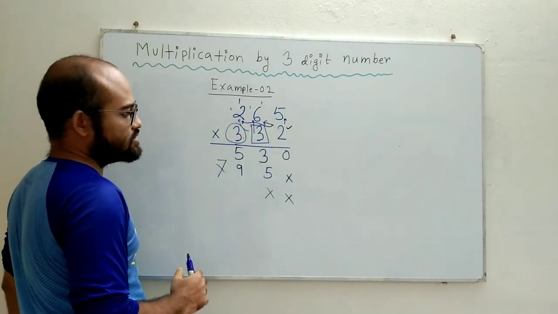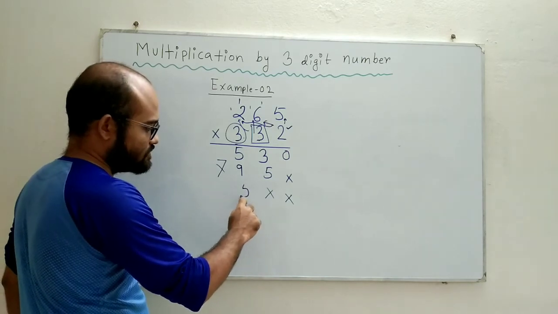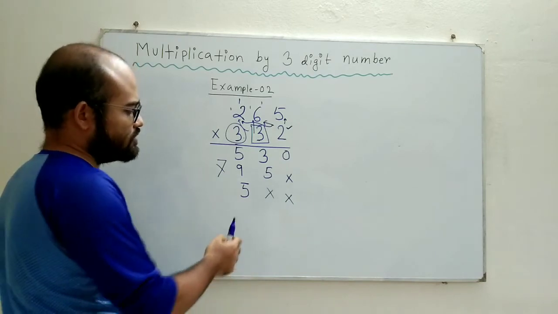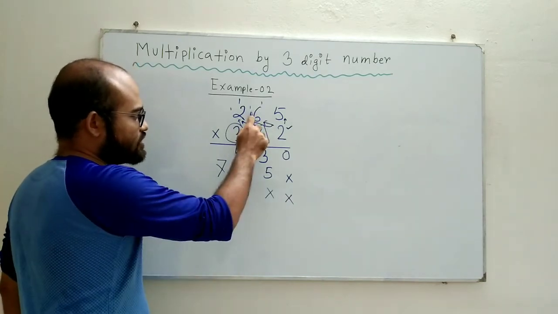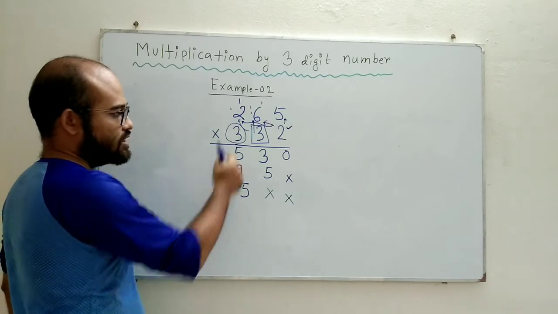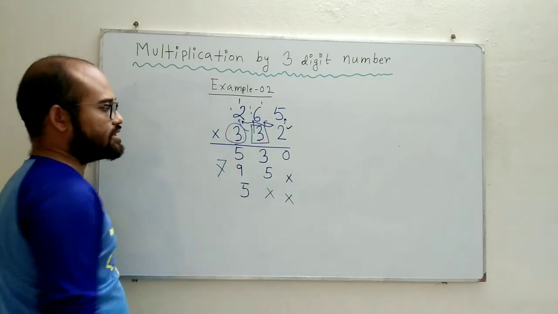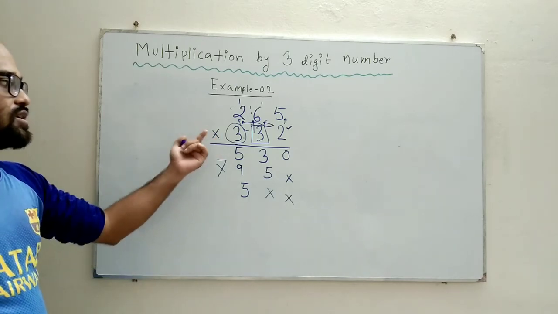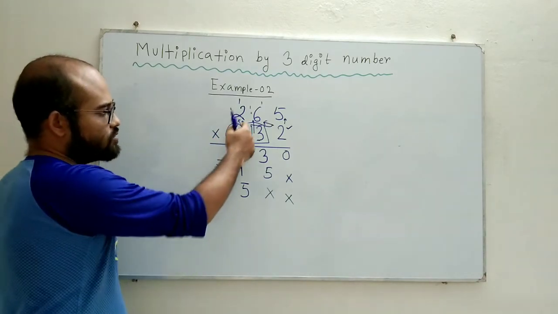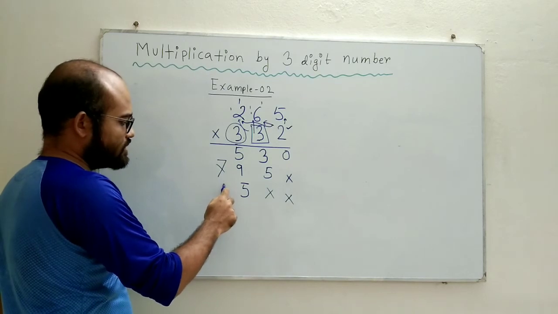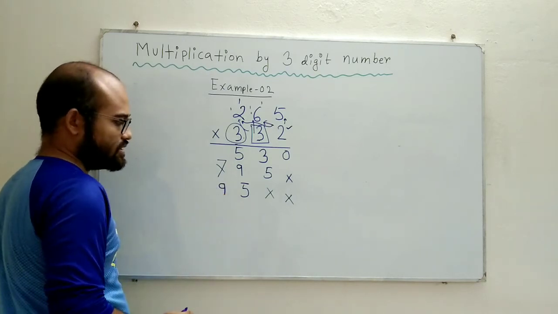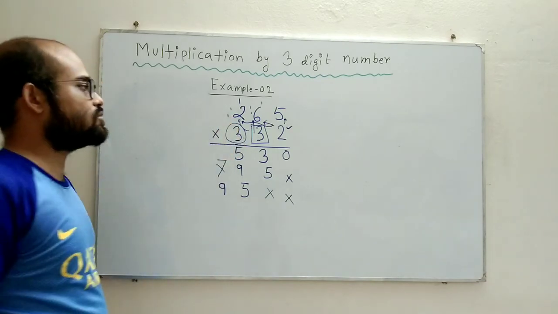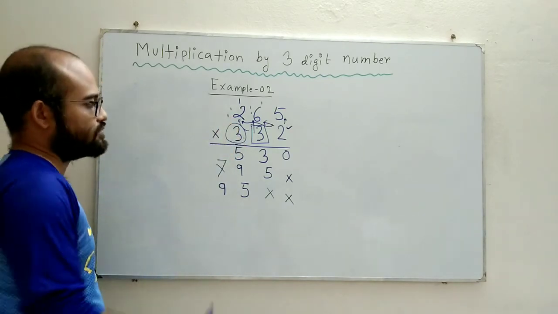So 3 times 5 gives us how much? 15. We will not put the entire number 15. We will just put 5 and then carry 1 over to the head of 6. So now 3 will get multiplied by 6. So how much does it give? 6 1s are 6, 6 2s are 12, 6 3s are 18. But since we had 1 carried over, 18 plus 1 gives us 19. But still we will just put 9 and finally carry 1 over to the last place.